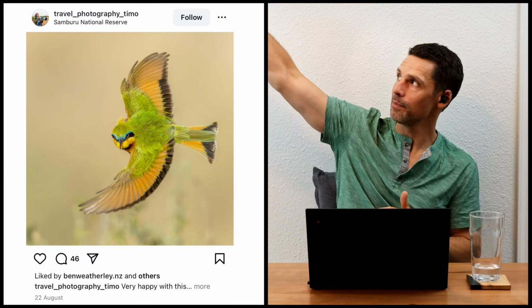Yeah, I think we're into this era now where you see a lot of these images. I've seen some in contests, even contest winning photos. But to me, this image is a perfect example of what is rolling shutter. In this case, the camera sensor is taking the image off the sensor from the top down, and by the time it starts to record the front wing, it's already moved here, even though it should be back here. And so you see this very obvious kind of bent wings. This is not real. This bird would never fly like this. You would never in a single instant see these two wings like that. This is an artifact of rolling shutter.